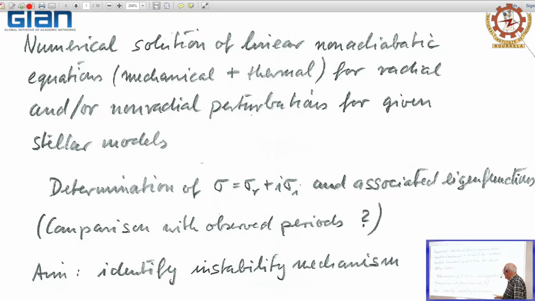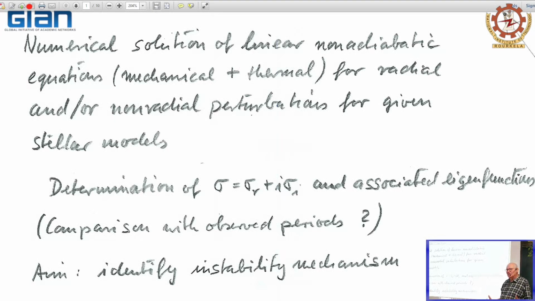And once we find an unstable mode, meaning that the sigma I is negative, then we might think that this mode should be observable or might be realized in the observed stars, and we could then try to compare the associated frequency to the observed period. So this is done also here in this institute, has been done several times. This is the approach which is at the end of this analysis.